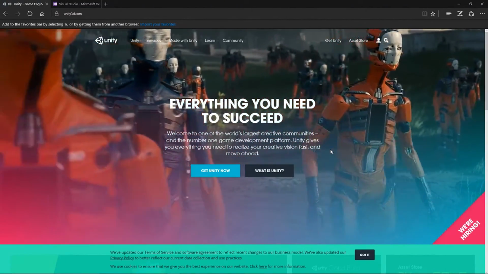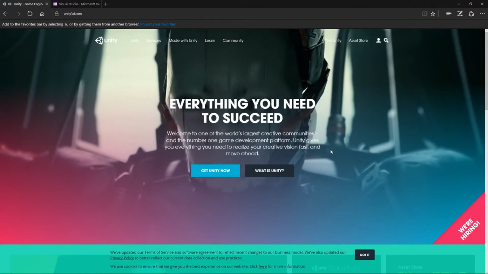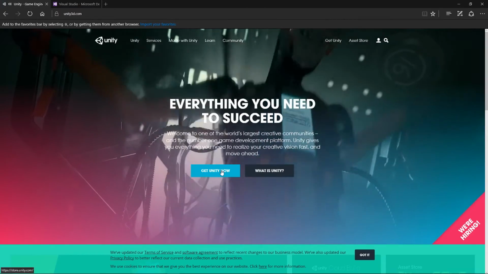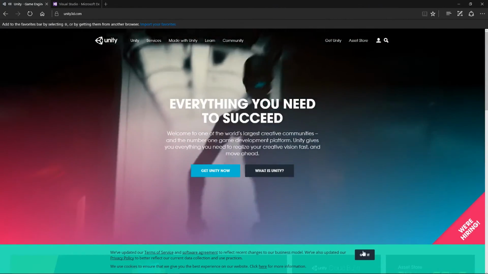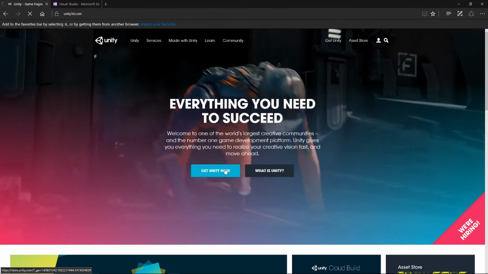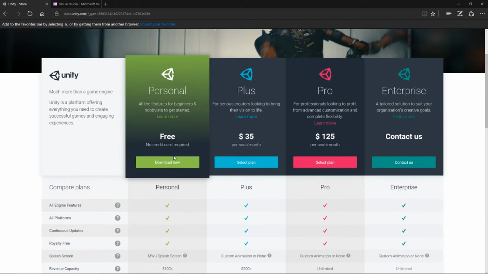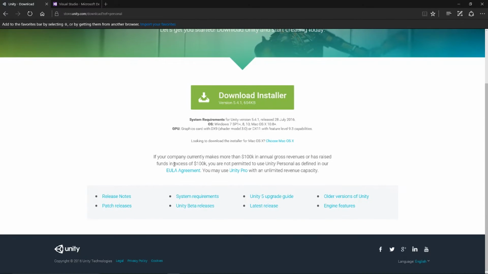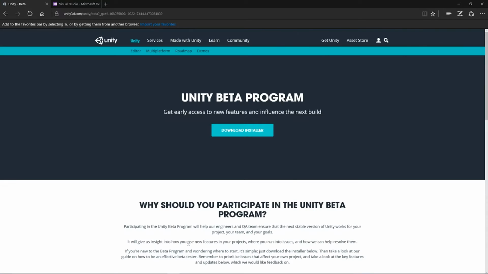So I'm both going to be teaching you guys how to program in C# and how to use Unity. And so, how we are going to start is how to install things, because you kind of need them. Unity is free. Just press Get Unity Now on the Unity site. Download now, free version. But wait, don't click on this. This will not give you the best version of Unity. You want to go down here and click Unity Beta Releases. These are the newest releases.